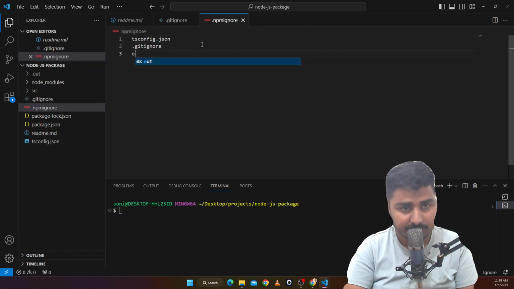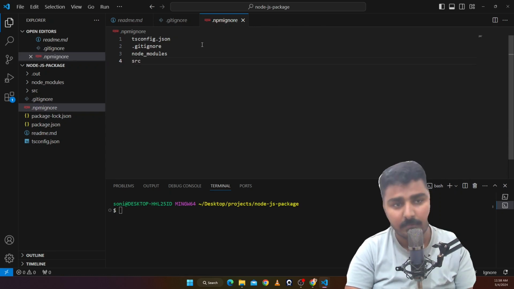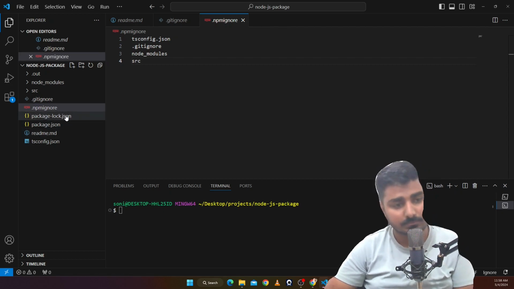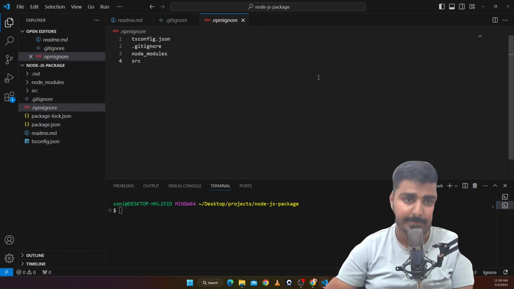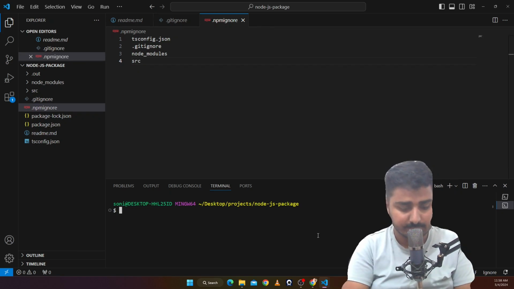It does not need to deploy node_modules. It does not need to deploy the source. We only need to deploy these four folders. Okay. So first of all, let's go there and git edit.